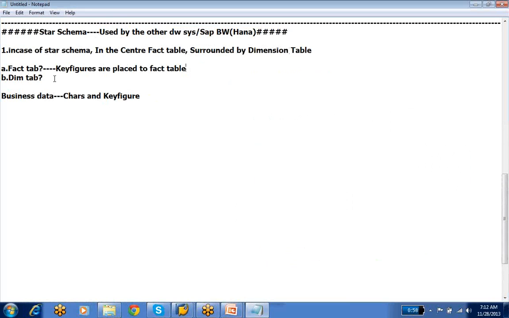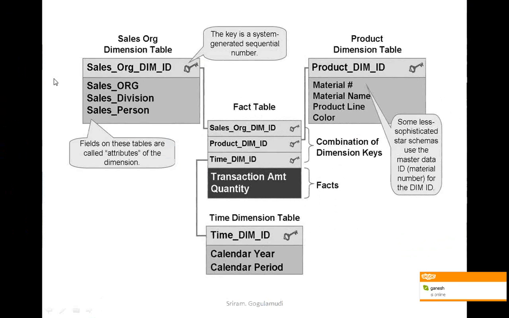Then if you look at your dimension table, the chars are placed in dimension tables. Key figures are placed in the fact table and the chars are placed in dimension tables. So look at this.